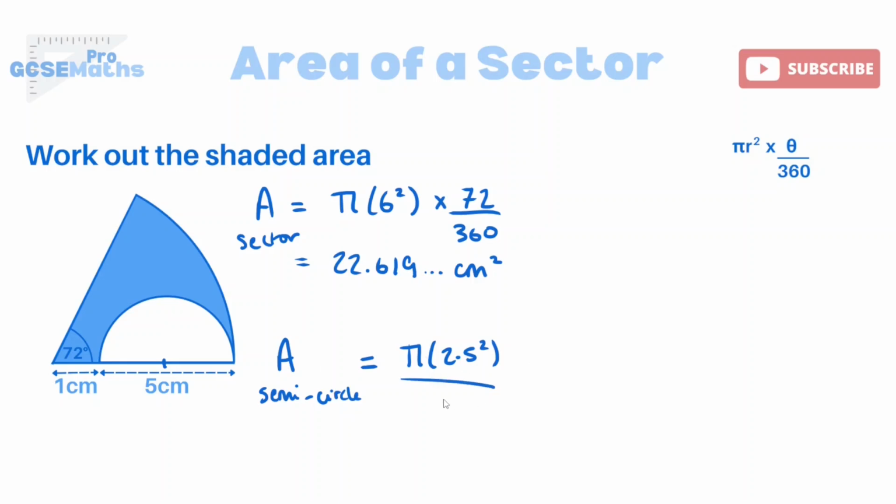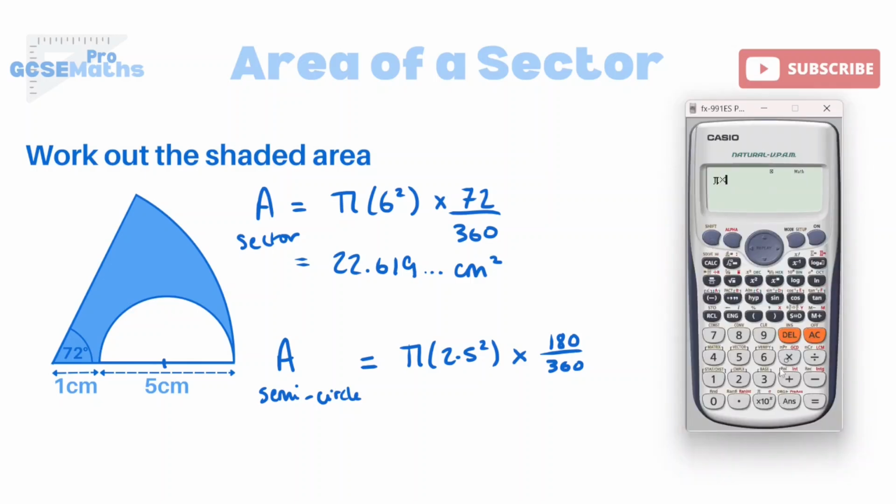So either you do that and divide it by 2, which we did in our previous video, or you can times it by the same formula here, but just know it's obviously 180 out of 360. Now 180 out of 360 is half, isn't it? So it's exactly the same thing. Whichever you prefer to do, whichever makes sense to you, it's the exact same answer.